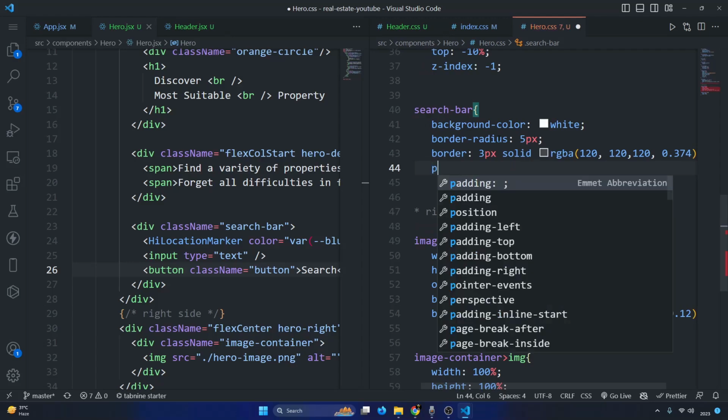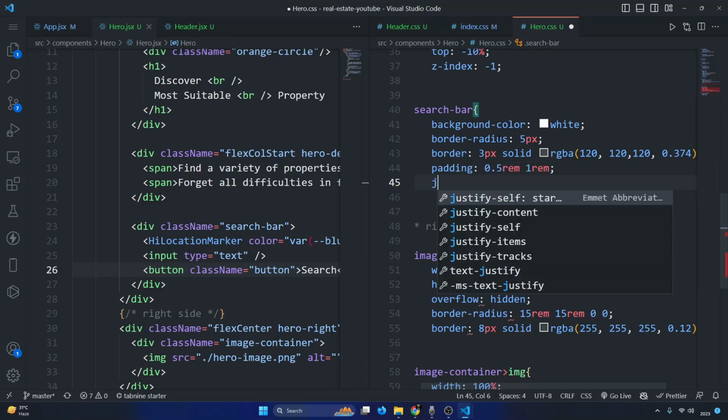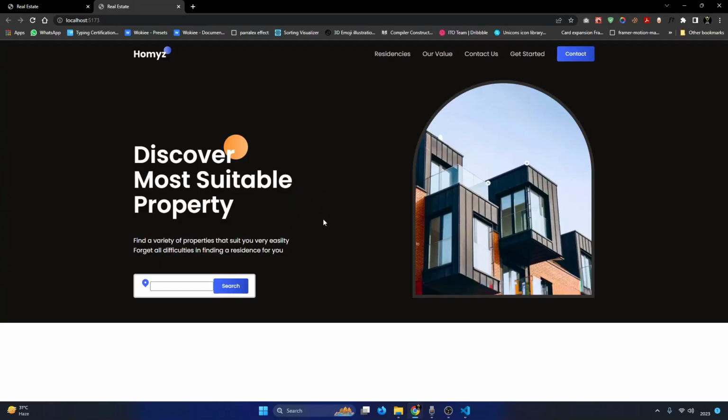After this make the padding 0.5 rem from the top and bottom and 1 rem from left and right with the justify content space between. Let's save this and see here.